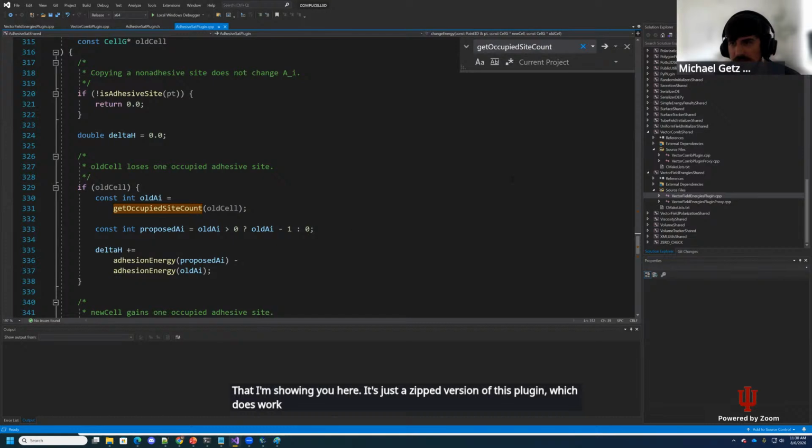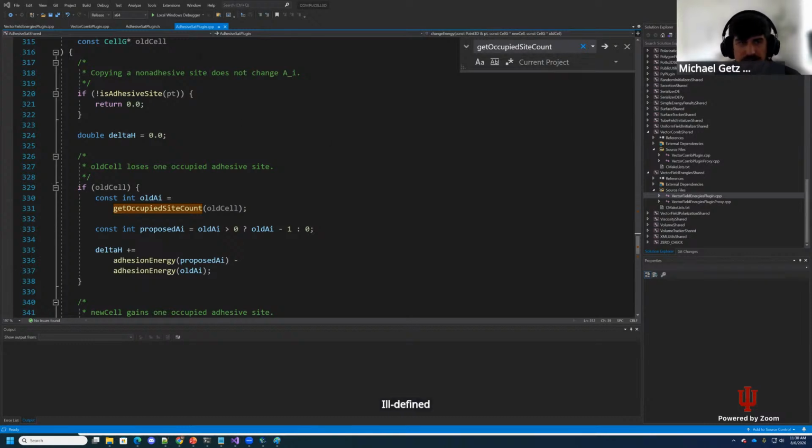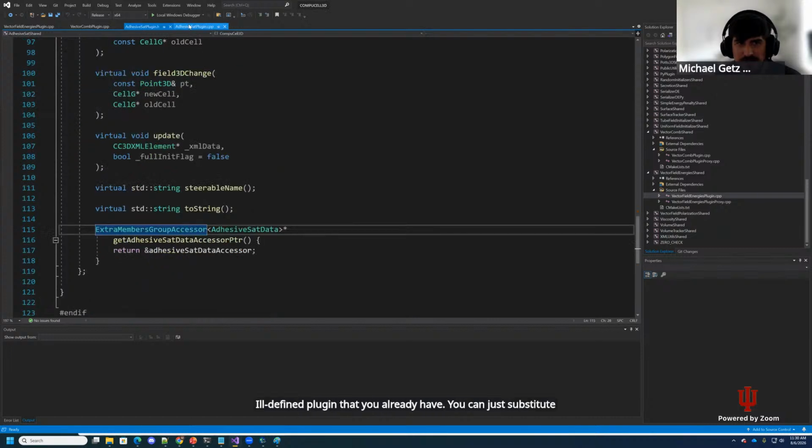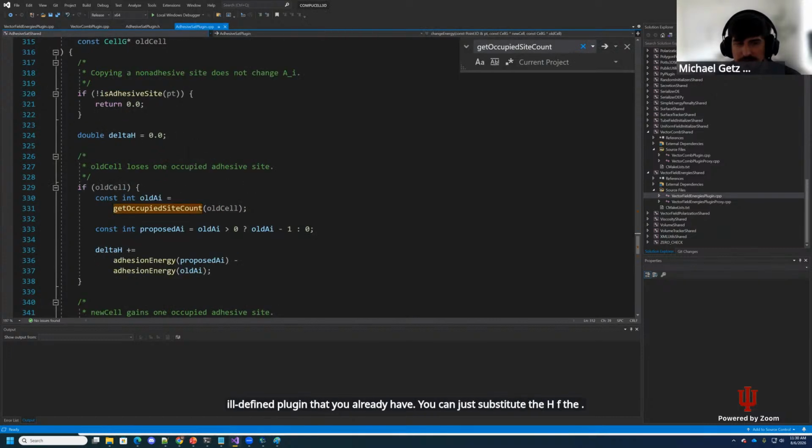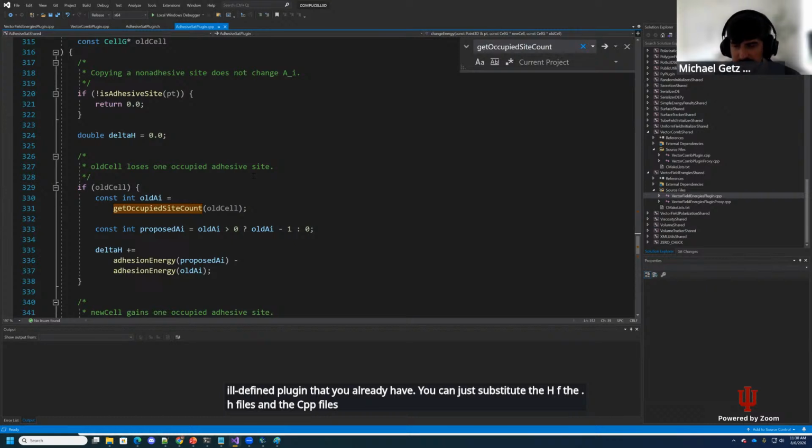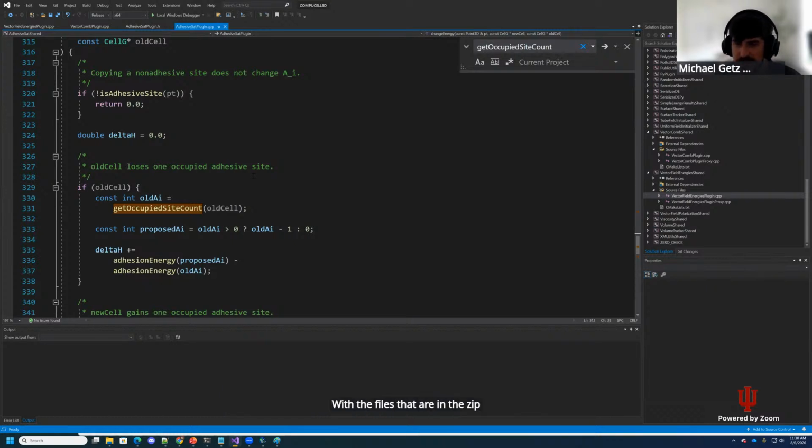So all you would have to do is, with your ill-defined plugin that you already have, substitute the .h files and the .cpp files with the files that are in the zip file, and then compile it. And it should run OK.